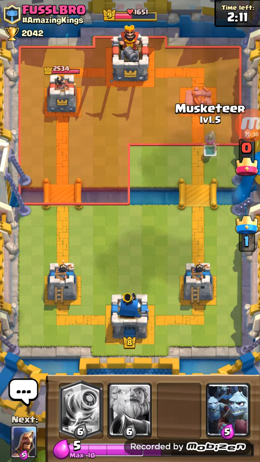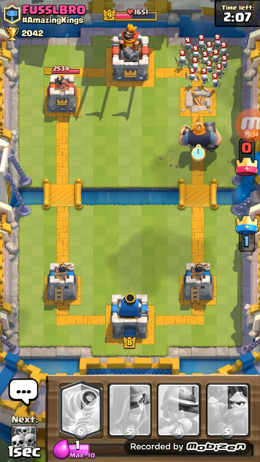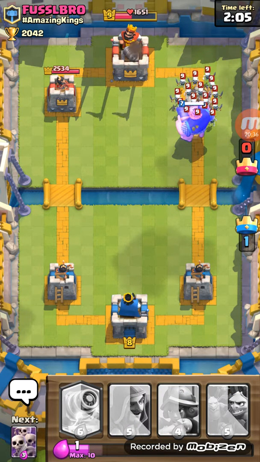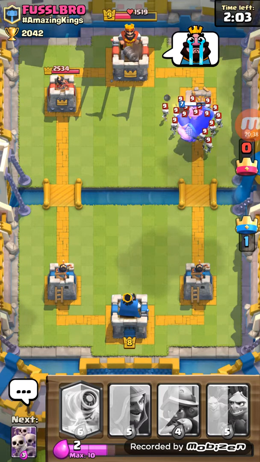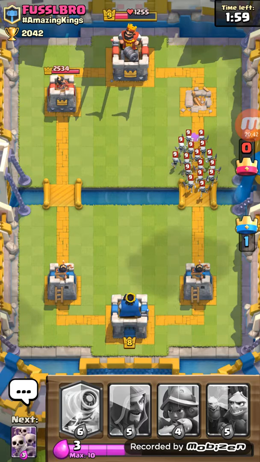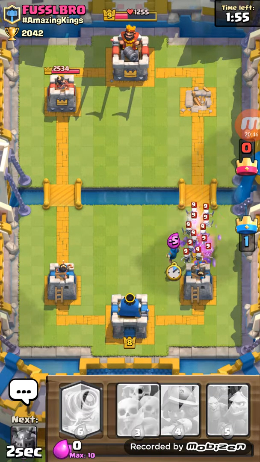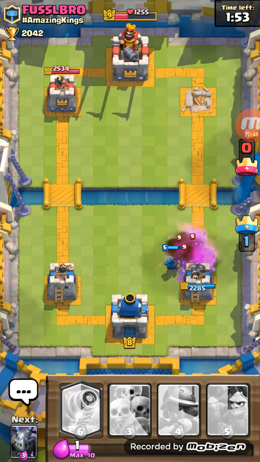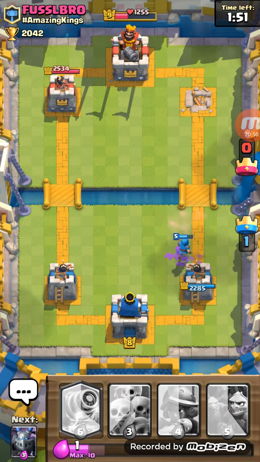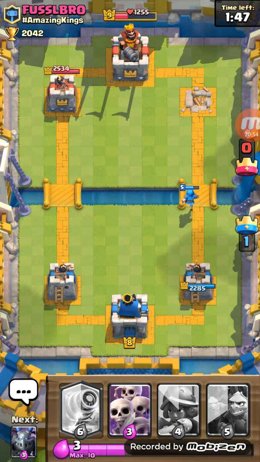We're gonna get Clutch. We're gonna do Royal G. Oh, crap. Another hit. Yes! Yes, that giant did what he needed to. Now we're just gonna... What the heck? Why did he do that? So now he's in Sparky range.